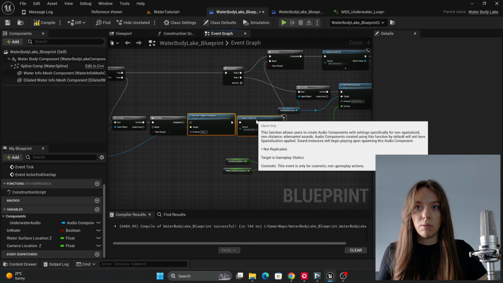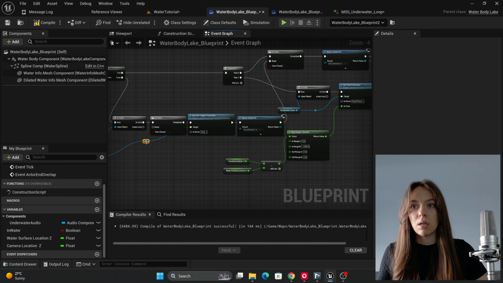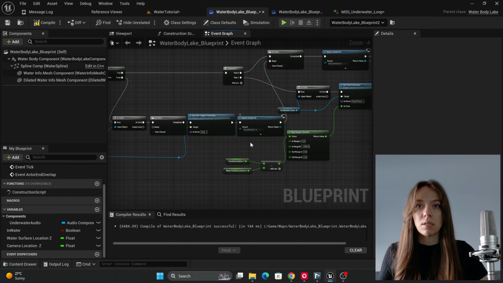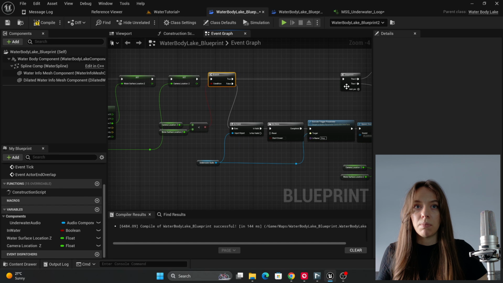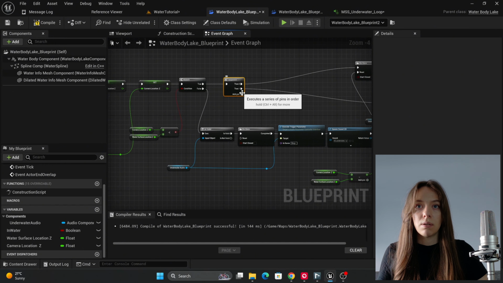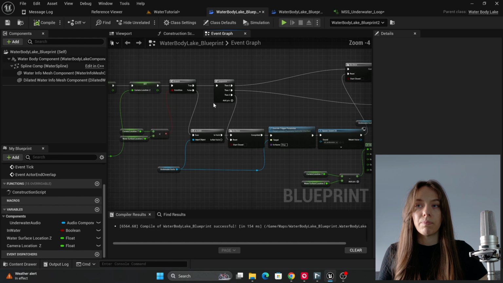So if underwater was spawned, so we were under the water, we need to do once stop the audio and spawn audio. But next time, when we're gonna cross the water line, we're gonna reset it. Okay.